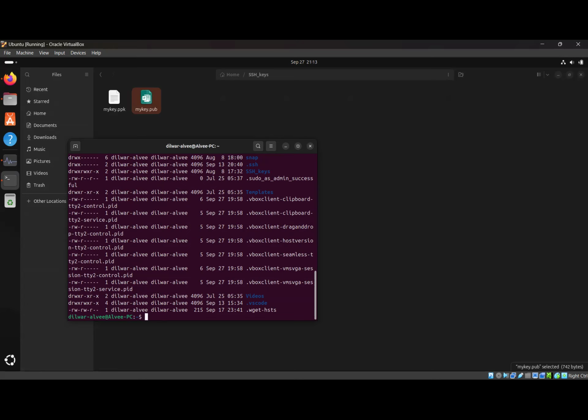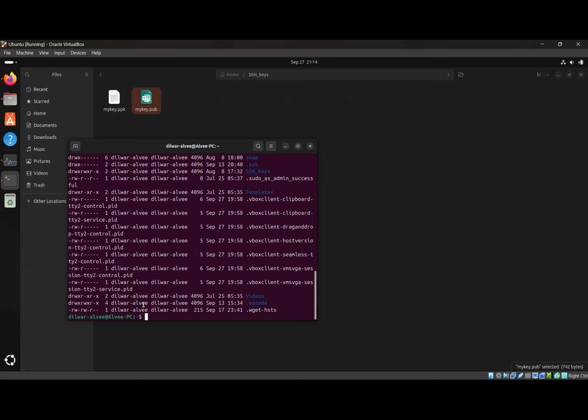Yes. The SSH keys folder I created, and the .ssh is the one I didn't create before. Yes, by default, OpenSSH will look for the configuration file and everything inside the .ssh folder, not any other folder.